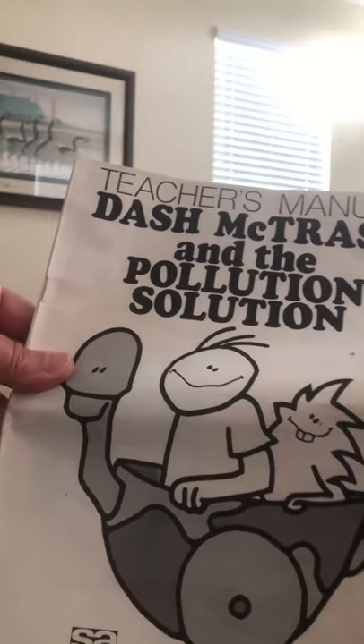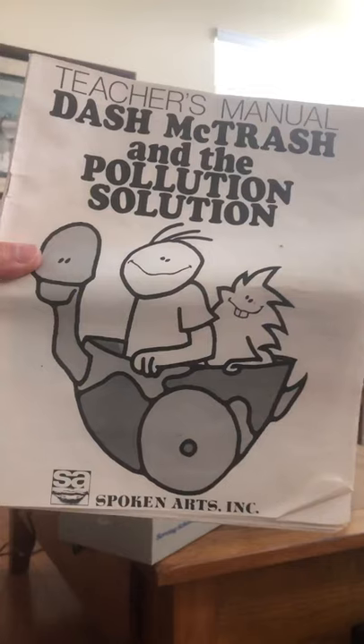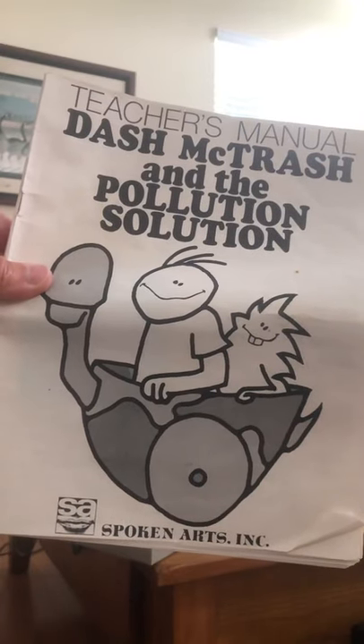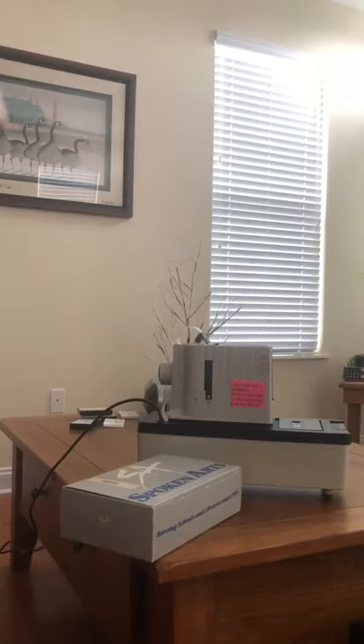There's his friend Duster, and they're riding inside of their pet or friend Turtle called Tiny Turtle. He's tidy because he likes things clean and he can help clean up. This film strip is actually very old, so you're kind of learning about history here. This one was made in 1972 — much older than you, maybe older than some of your moms and dads. You'll have to ask them.